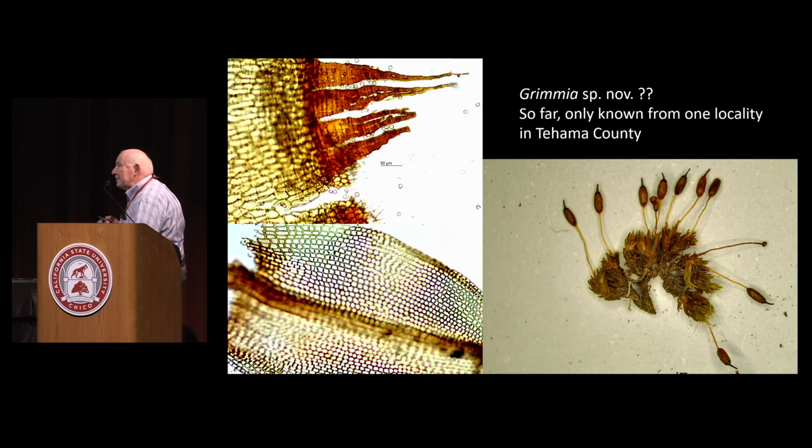So it's going to be a little bit of a challenge. But that's one of the great things about bryophytes: when you find something out there you think is new, you start first looking at the North American flora, and you say, is it any of those? And then you say, no, it's not there. Then you look at Mexico, and you keep expanding this search until you can finally eliminate all the continents. And then you say, okay, it's undescribed.